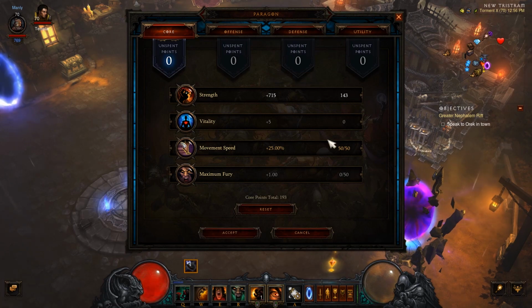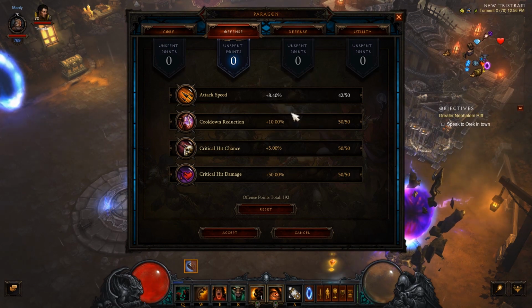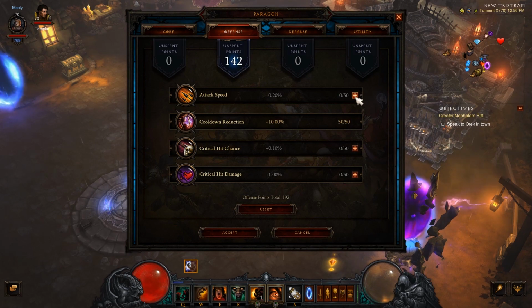In Paragon, we have until you get 25% movement speed. Do that, then strength, attack speed. Actually, I should have redone this. You don't need crit chance or crit damage. Cooldown reduction and attack speed are way more important. So you would probably want these two maxed out first, and then whatever you want to do here is fine.